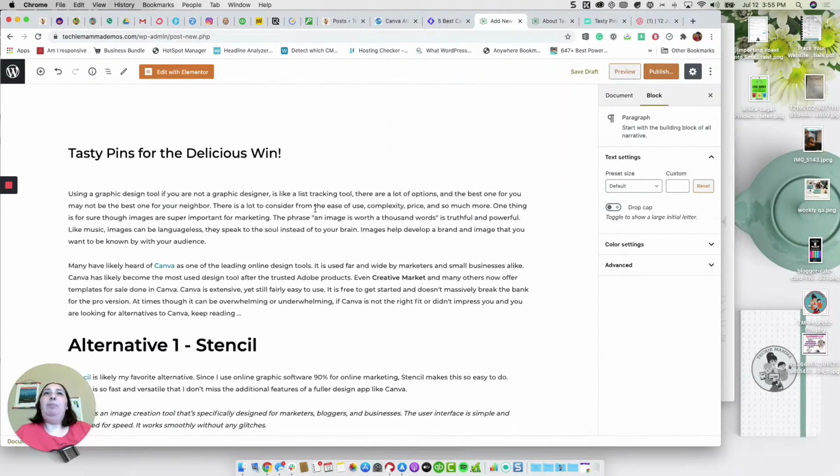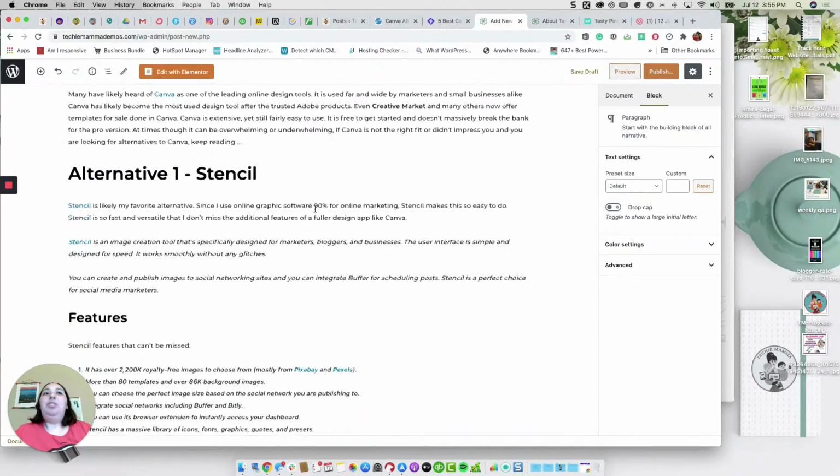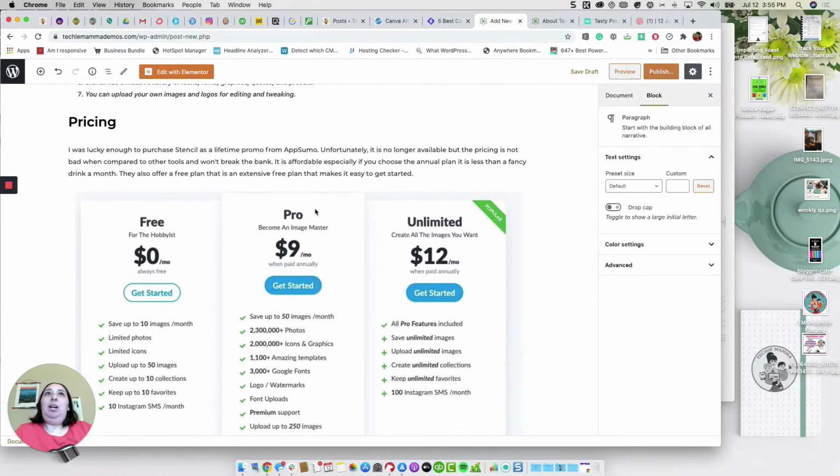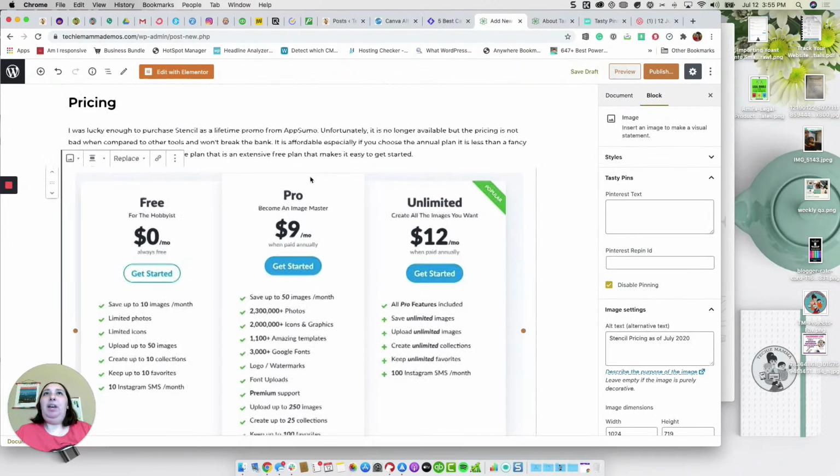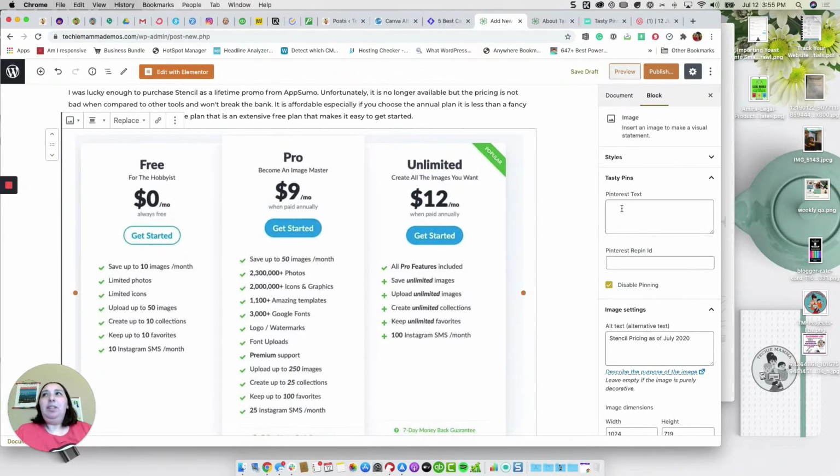So this is all about alternatives to Canva posts I'm working on right now. Let's say we have this image. Over on the right, in the block system, you get a Tasty Pins meta box. Here we can add the Pinterest text. The lead pin ID is a way to know which ones are getting pinned.